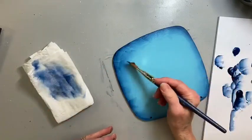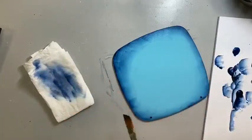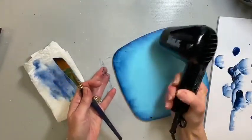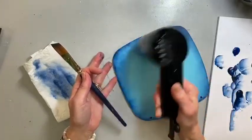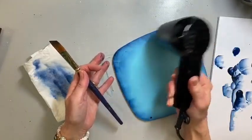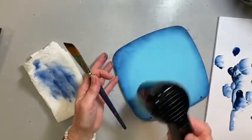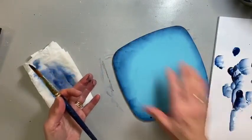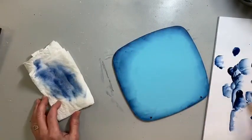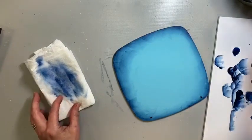See how it's starting to evolve into a darker shading? And we'll add a little more heat on. This is my heat it tool. I like this so well because, number one, it's not too noisy and it's super hot. I always keep my fingers here so that if it's too hot for my fingers, I know it's gonna be too hot for my paint. I'm gonna put another layer of this Prussian blue on there.